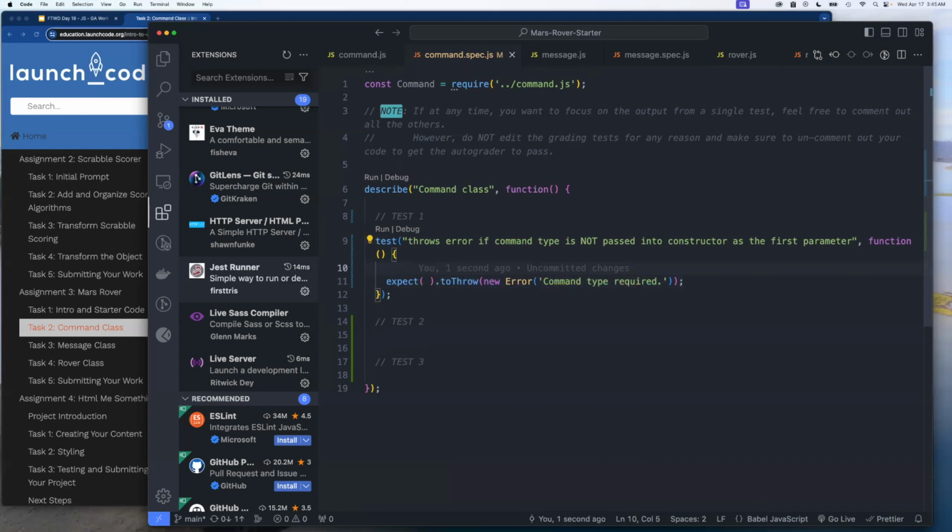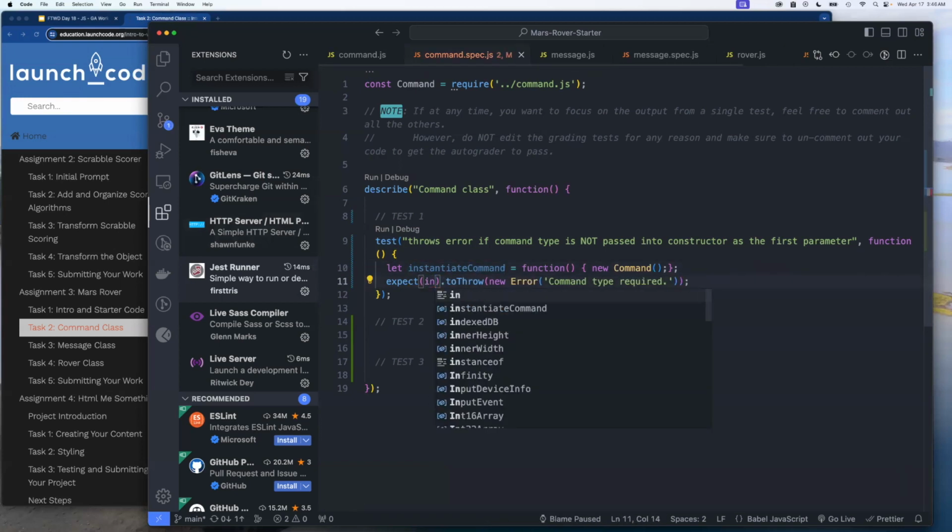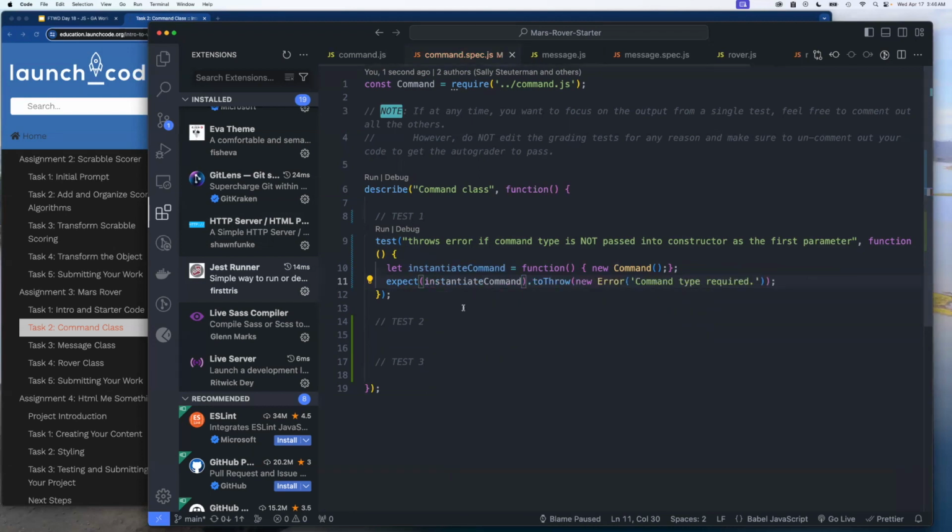So I'm going to call this instantiateCommand, and then store this function definition in that variable. And now we can say we expect instantiateCommand to throw the error, and it should be looking for this particular message.